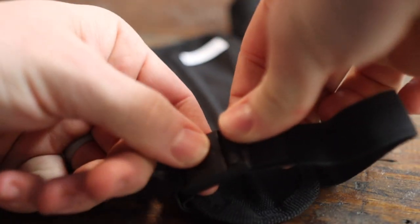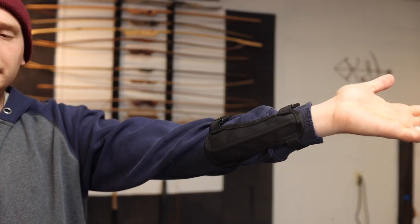It is a 5-inch arm guard, and it will work probably in the best aspect to hold back a sleeve when shooting when it's colder out, so that your sleeve doesn't get caught in the bowstring. It would probably cover up the exact area you needed, and it would probably work completely fine as an arm guard. It just may not give you the glorious satisfaction of putting on an ultimate arm guard.